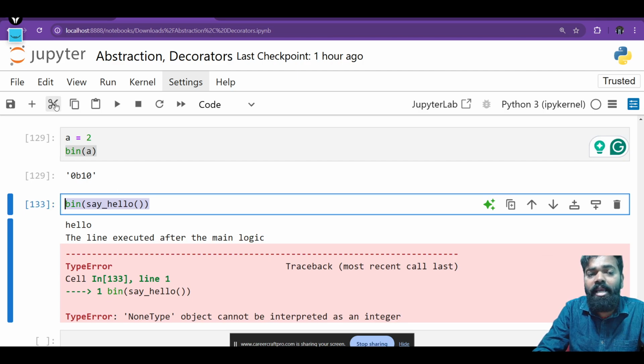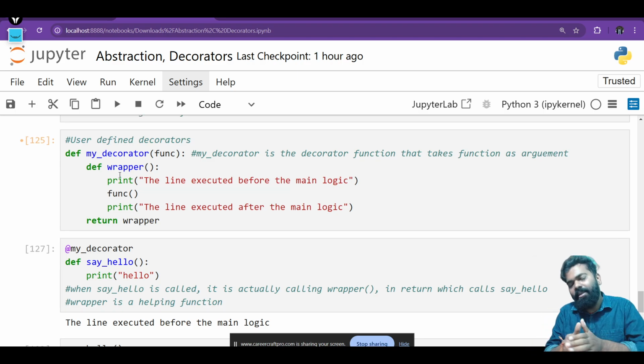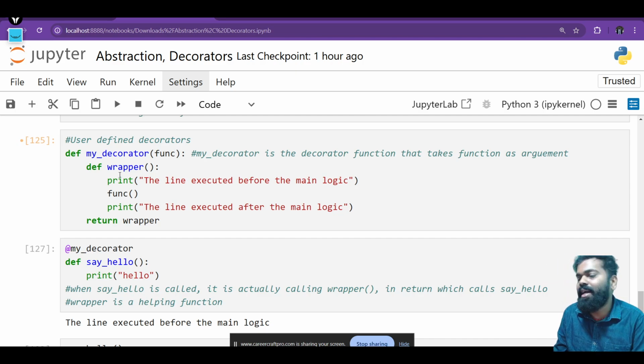The point I'm trying to make is that say hello, or any function in Python, is similar to any other object. A function is treated as an object which has its own memory. That's the whole idea of first class citizen.